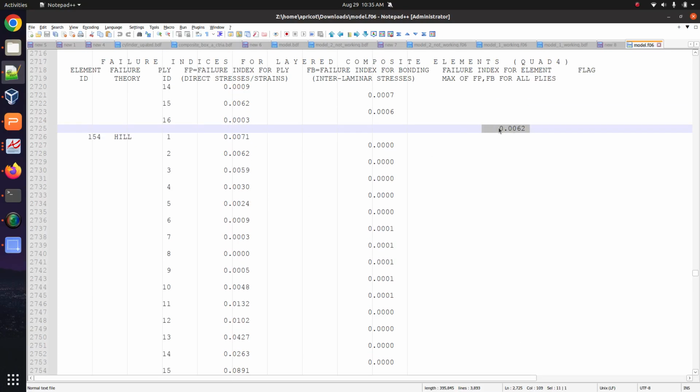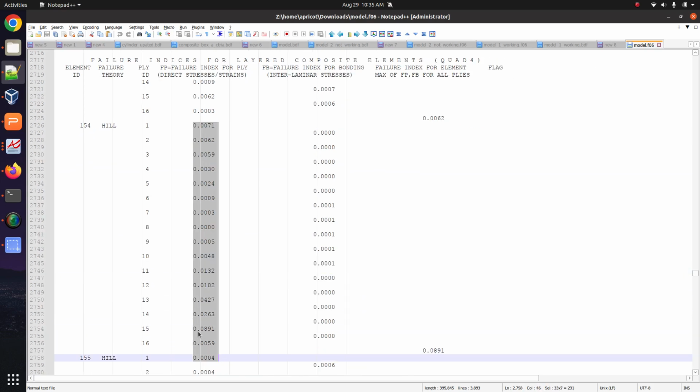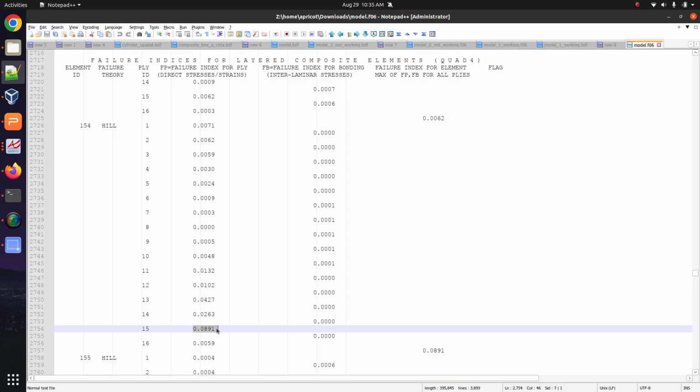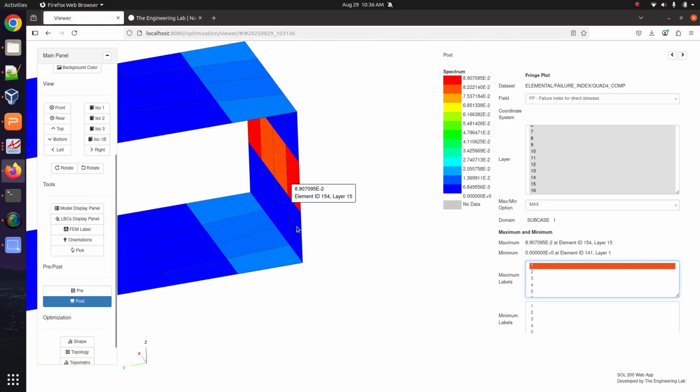Here it's telling me it's the maximum value, but if we look at all these values, the maximum value is 0.0891, but here it's saying the maximum value is 0.0062, so that's kind of odd. It would take me too long to figure out why this is being reported like this, so I'll skip that for now.